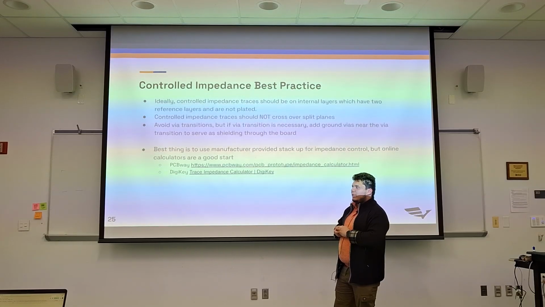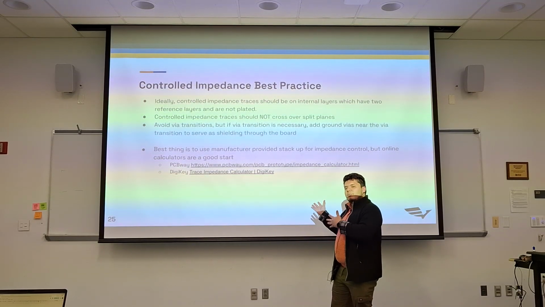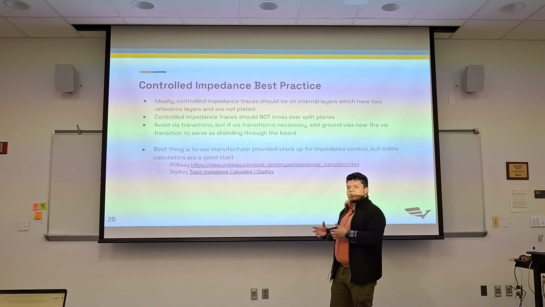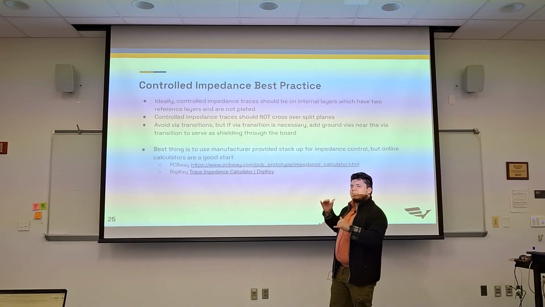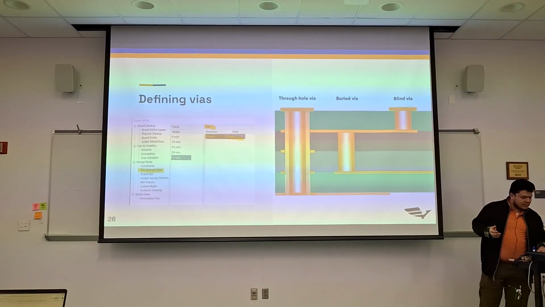I would say this is good enough, at least compared to what we were running before, where we were just choosing arbitrary traces. Now we have a very close 50 ohm trace or very close 100 ohm trace. Good to know that technically it's not always going to be exact, but this is definitely good enough and a lot better than if you didn't have any impedance control.